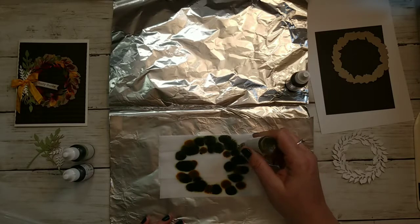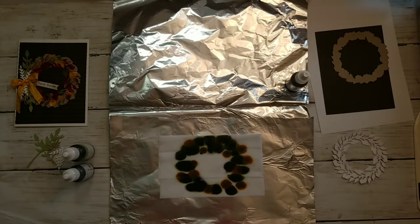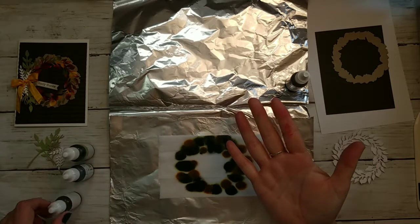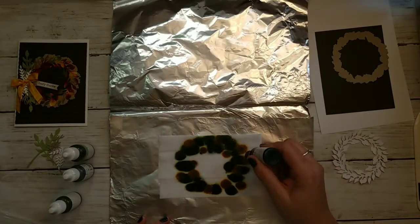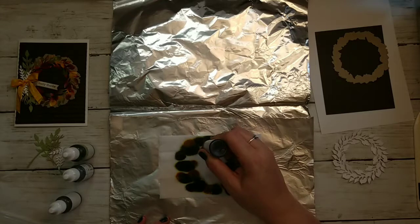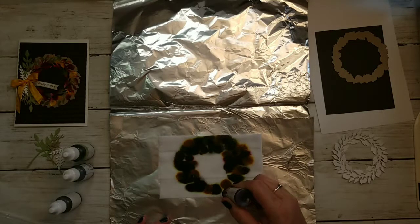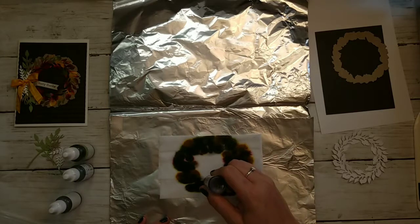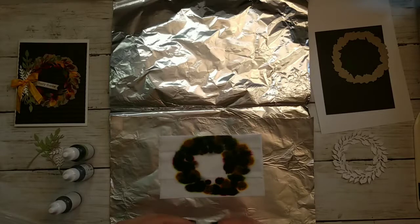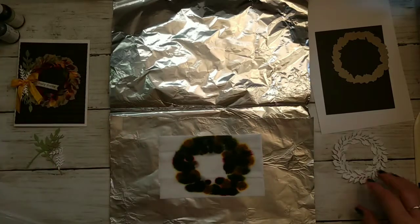This technique is a messy technique, so you could wear gloves. I'm not all that concerned. As you can see, I have it all over me. And then let's fill it in with the Cherry Cobbler here. Just takes a couple drops. All right, so there's our baby wipe all inked up.